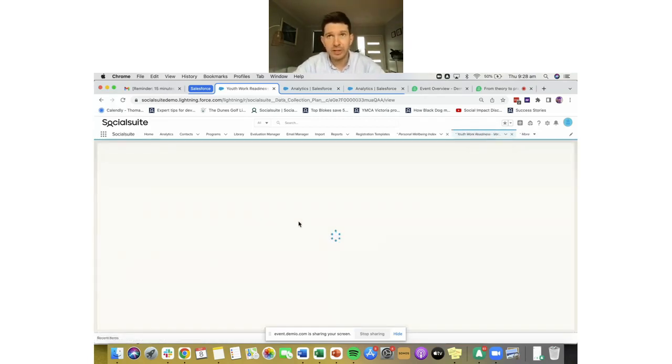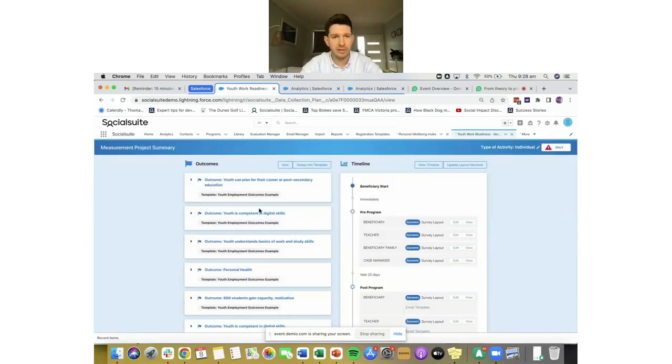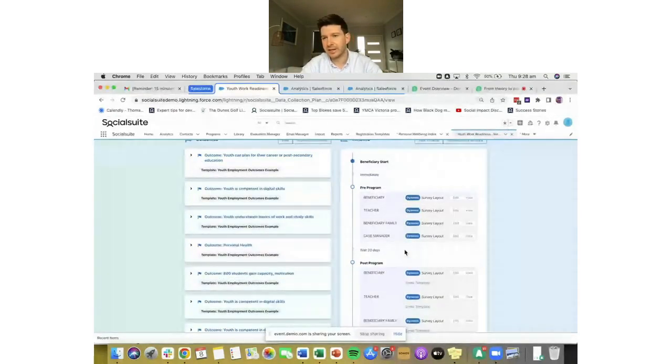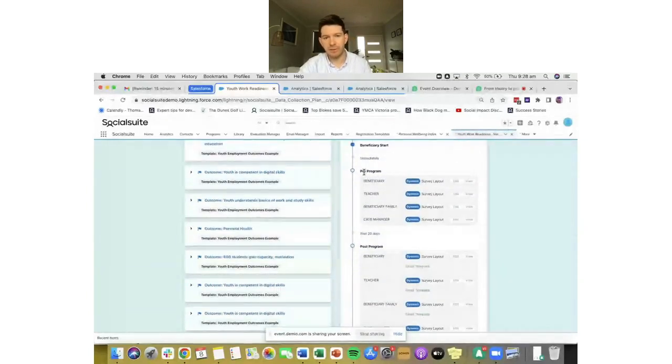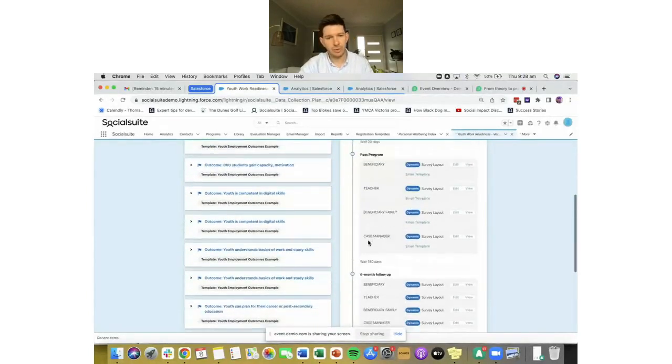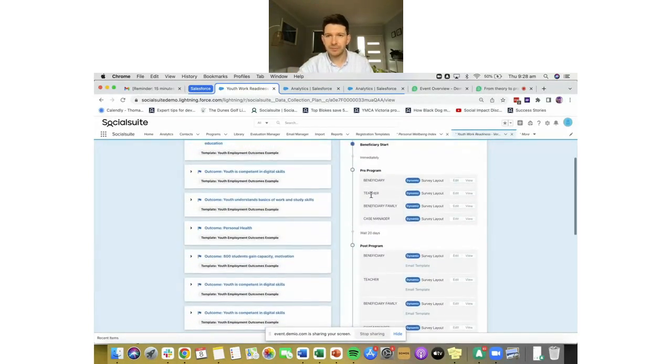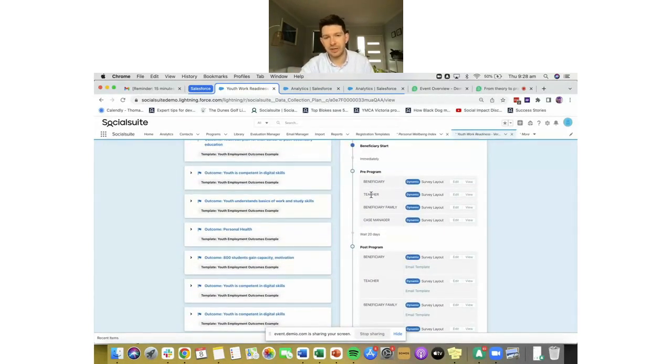But one thing that Social Suite can do, so yes, we're using a survey mechanism, but the responses are going to tie back to the outcomes that we're measuring. So we can see what is the outcome or what are the questions that feed into the outcome. We can then start to automate a lot of that data collection. So again, using a survey tool, you're having to remind yourself at each time point to collect that data. You can start to automate that. So we've got a pre-program, post-program, 6, 12, 24-month follow-up. Again, this is all customizable depending on your sort of program logics that have been developed.